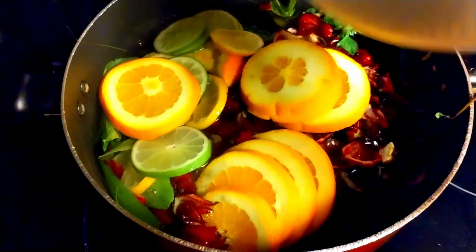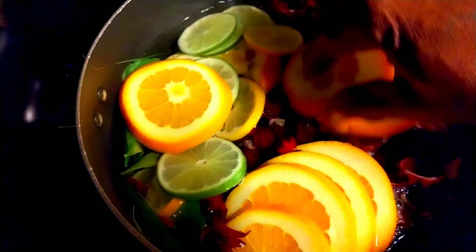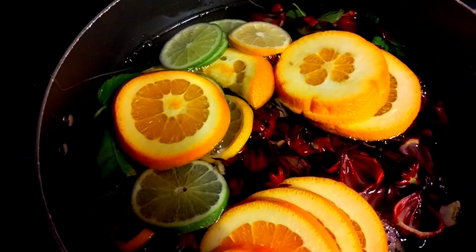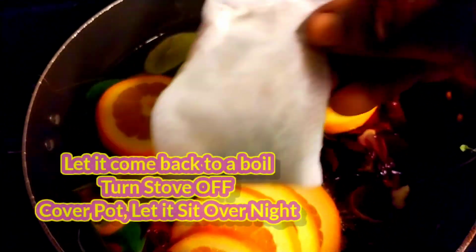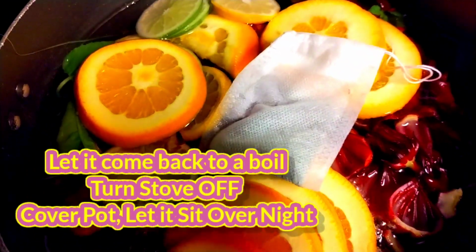Now, I know Jamaicans, they put in allspice. When you're doing that though, I'm not doing that. But anyway, give me one second. I wanted to go and get more lemongrass, but I didn't, so this is just my dehydrated lemongrass.